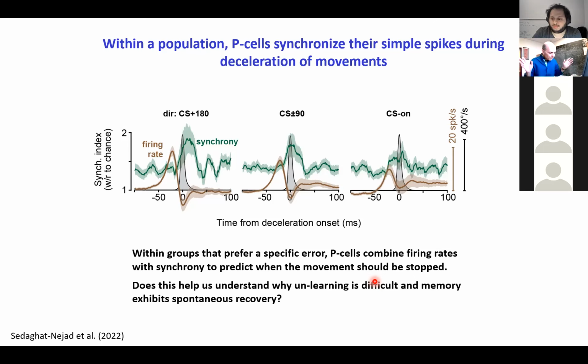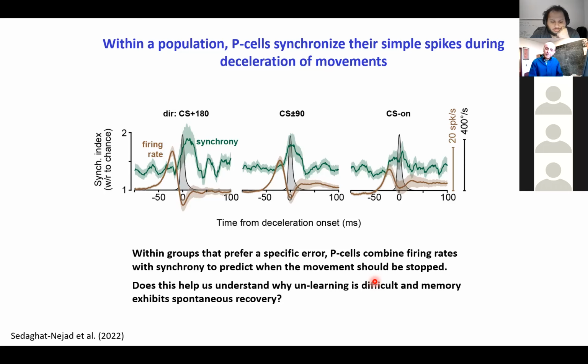All right, but what does this have to do with learning and unlearning, Reza? I mean, you started this talk by talking about the honeybee and spontaneous recovery of memory. Now we've gone to the cerebellum, but we really haven't talked at all about learning. So all you've done is to show me something about how we can understand the spiking of the Purkinje cells. All right, what does this have to do with learning?